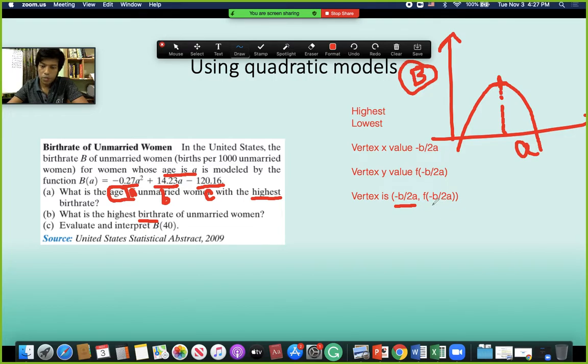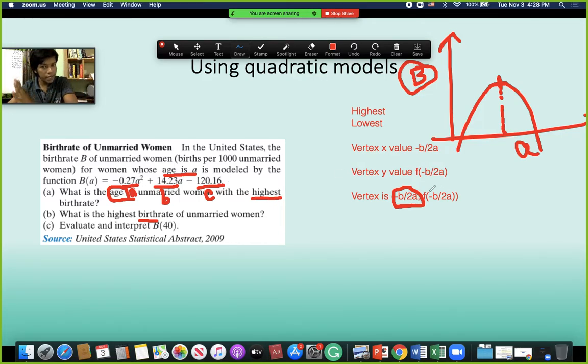So vertex y value, how can we find out? Whatever value we get in the first case, suppose you got 2 from the vertex x value. That 2 you will put here for all the a. That means 2 squared, this into 2 squared, then this into 2, then something. Then you do the plus minus, and you will get the y value.